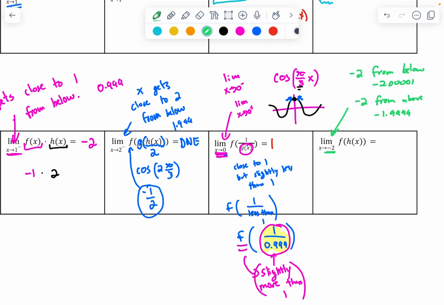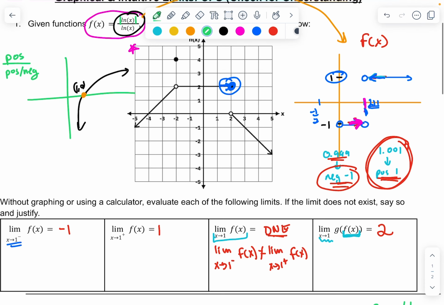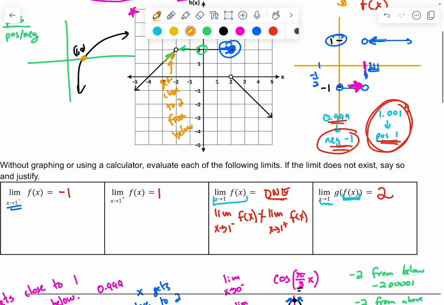So we're going to look at limit as x gets to negative 2 from both directions of h of x. From this side, we are approaching negative 2, and our outputs approach 2. Our other limit agrees. Our outputs are not necessarily approaching 2, they just are 2 the whole time, but they're also approaching 2. So from this part of it, we just are 2 the whole time. Here we get close to 2 from below. Our outputs get close to 2 from below as our inputs get close to negative 2.